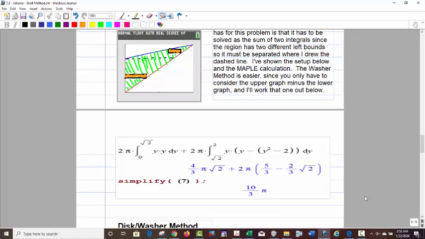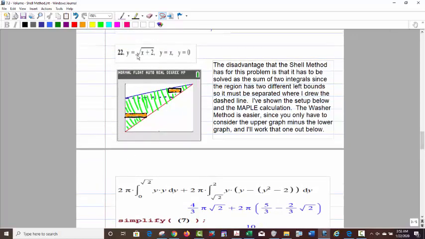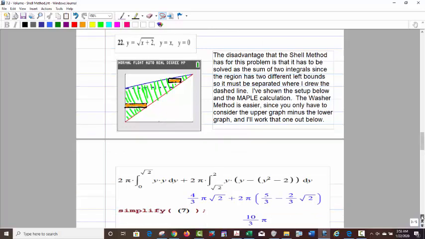Now, let's look at this as disk/washer. We're going around the x-axis. It is going to be a washer, but it's not going to require two different integrals. The washer always has something minus something, but it's one integral. I kind of like the washer here, so it's going to be upper minus lower. The upper is the square root of x plus 2 minus the lower, which is x, and it's going to be 0 to 2. Just by coincidence, they're both the same limits. So it's the upper squared, the square root of x plus 2 squared, minus x squared from 0 to 2, with pi out in front.